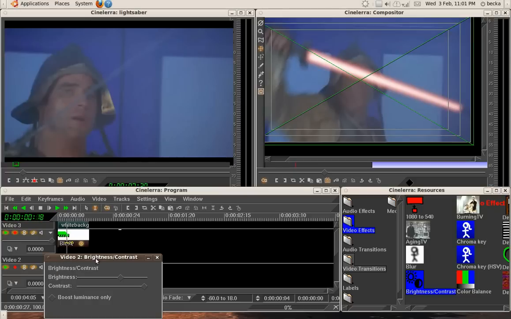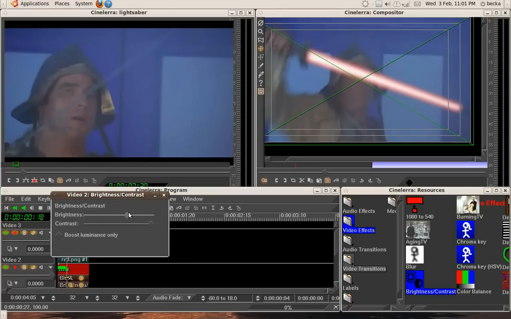If you look at the settings I've chosen, I've got an awful lot of contrast and a fair amount of brightness. If you get too much brightness, it just becomes white, so you don't want to do that, but sort of around there you can increase it a fair bit, and you get that nice red around the edges of it. There you go. Now I really am done.